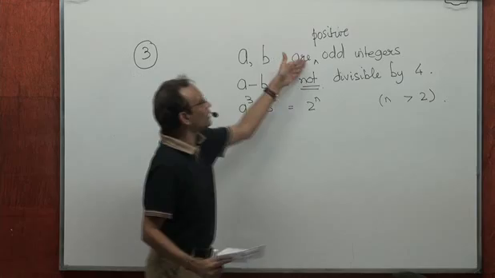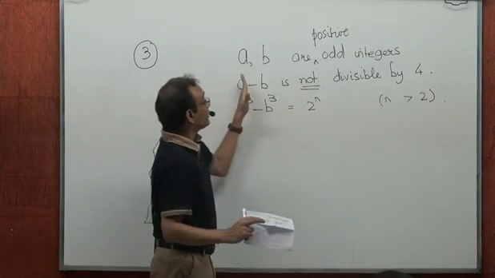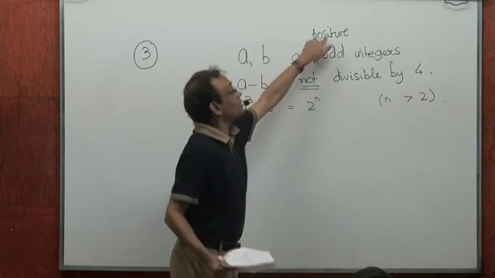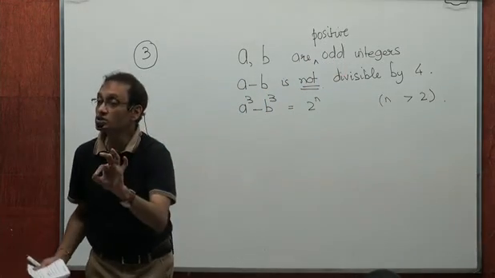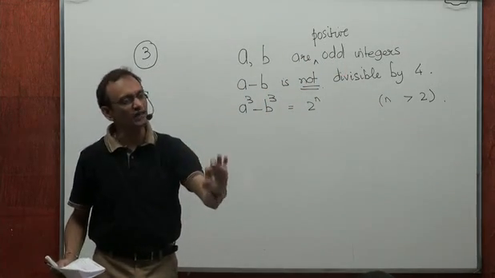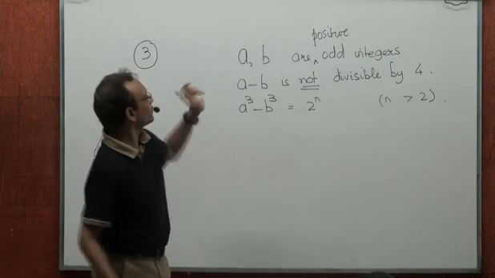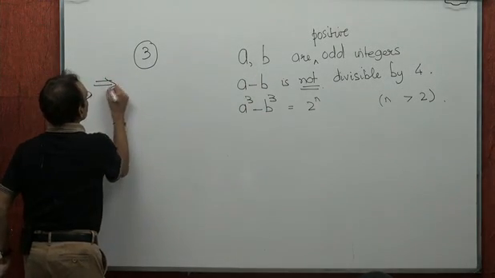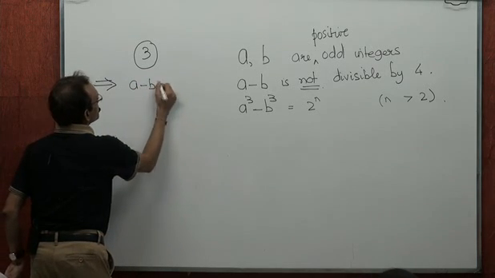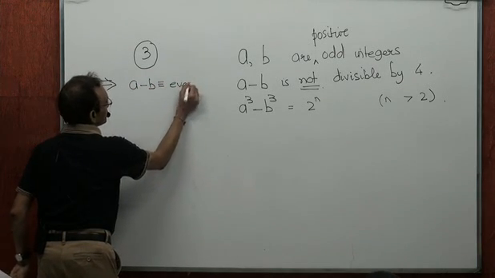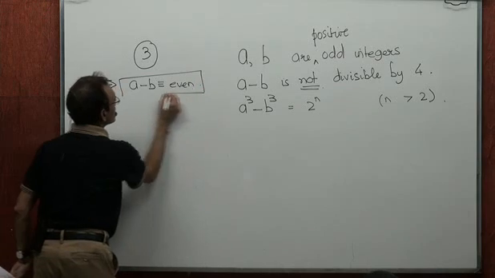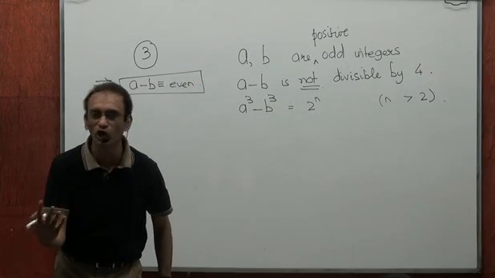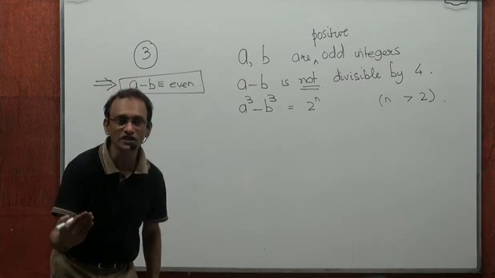A, B are odd positive integers. For sure A minus B will be even. I can't stop that. If they are odd positive integers, I can't stop that. And I will also assume that they are distinct. If A and B are distinct, what can't be changed is the fact that A minus B is even. That's certain, right? The difference between any two odd numbers will always be even. All of you understand this, isn't it?